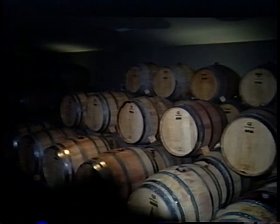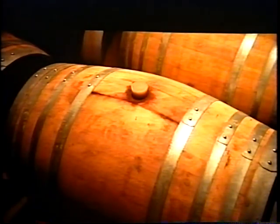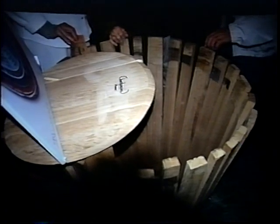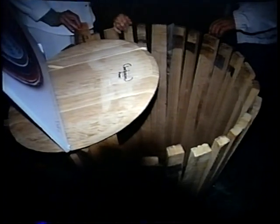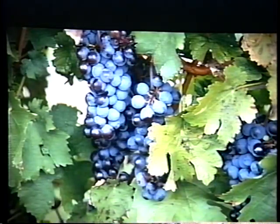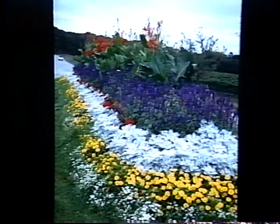And there at the Pella Estates Winery, we actually saw where they store the wine. And these are the kegs, and they actually looked at one keg very closely, and then they showed us with a diagram and with an actual keg exactly how the kegs are put together. They're usually oak kegs. Beautiful grapes, beautiful. And one more shot of a few out in the field. Other people were inside eating while I was out wandering around taking grape pictures. And here's the front of the Pella Estate Winery, and a few glass flowers before we look at another little map.